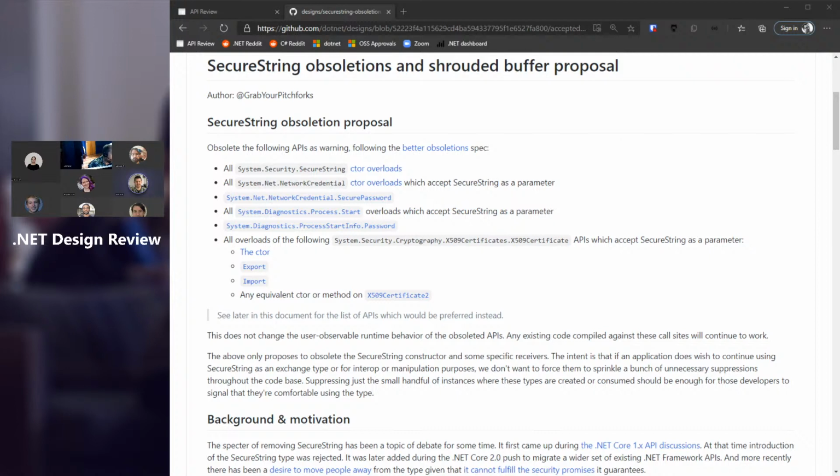One of the things that I had proposed here is using NetworkCredential as a wrapper around any arbitrary in-memory or not in-memory credential that we might want to pass around in the future. For example, the Process.Start overloads that take SecureString should be obsoleted, and we should only take overloads that take a NetworkCredential if the overloads need to take a credential at all. That way we have one credential type that we pass around as the exchange type through the framework. Does that kind of make sense as a scenario?